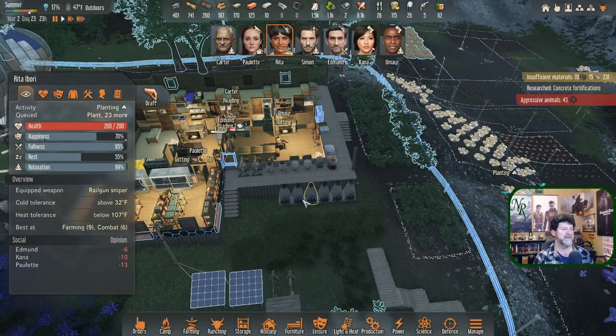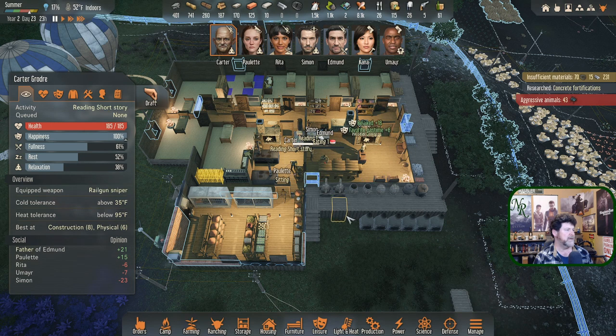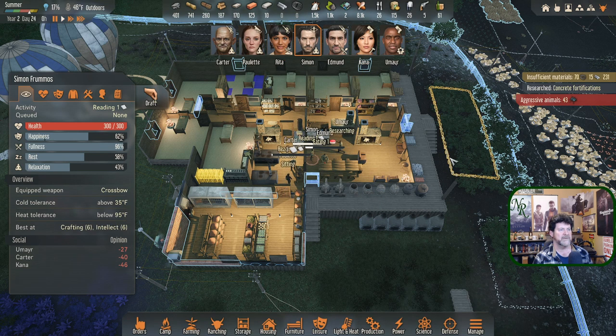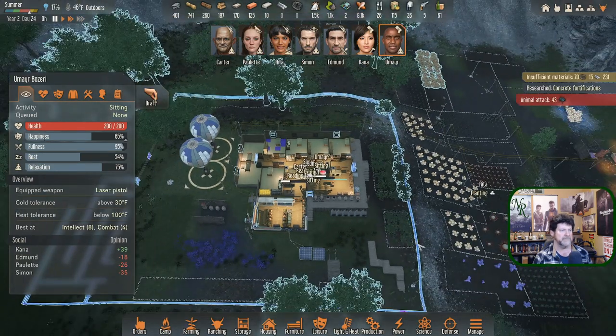So Kana, you're staying down there. And Paulette got her meal. And she could probably use a little rest and relaxation right now. Carter's reading instead of eating. That's probably best. Simon, same. He's got his food. Umar is researching. Let's have you sit and relax a little bit longer. Nope, here it begins. Okay.